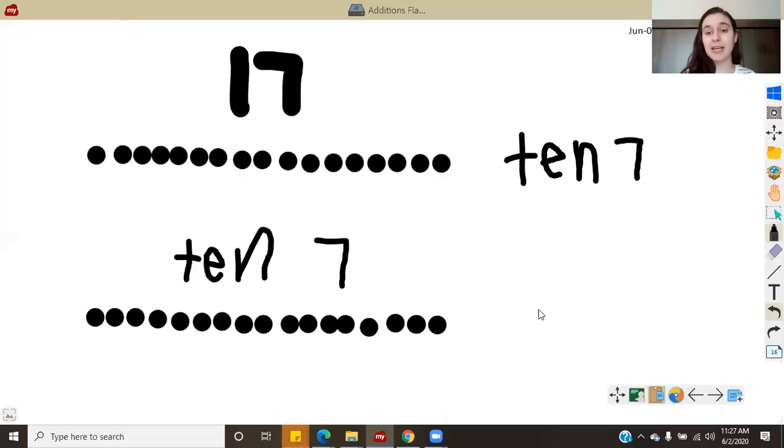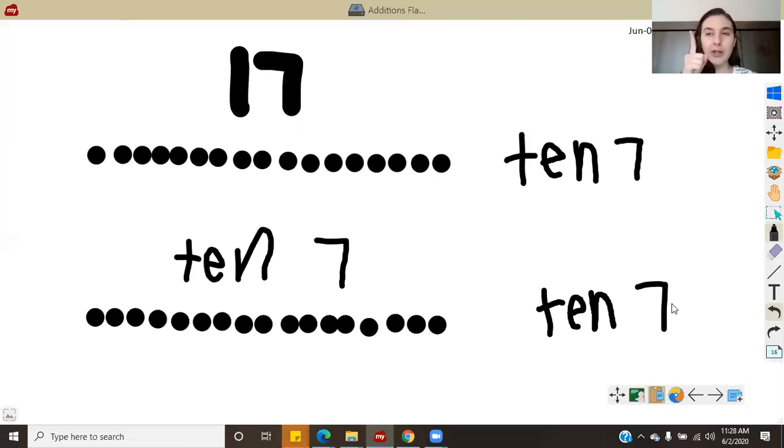So I'll rewrite it just so we see them right next to each other. 10, 7. Now again, thinking back to our last problem, I know that 17, the 10 way is 10, 7, and 10, 7 is also 10, 7. And I know that they both have one group of 10. Since they both have one group of 10, we need to see which one has more ones. In this case, 17 has 7 ones, and 10, 7 also has 7 ones.